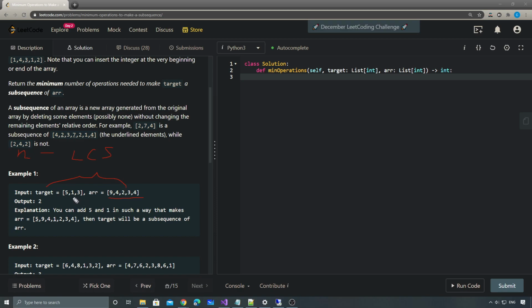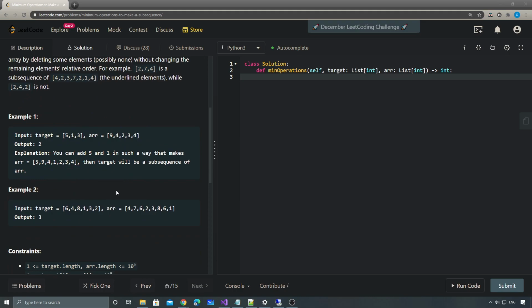So for example, this one. The longest common subsequence between those two arrays is 1. And since n is 3, n minus 1 becomes 2. Same thing for this one.